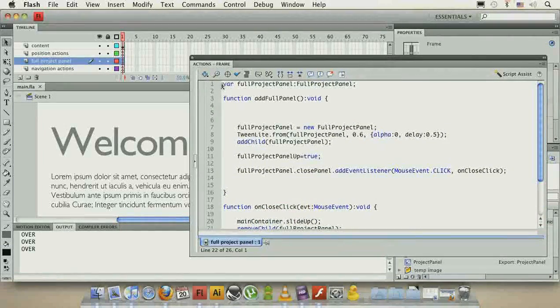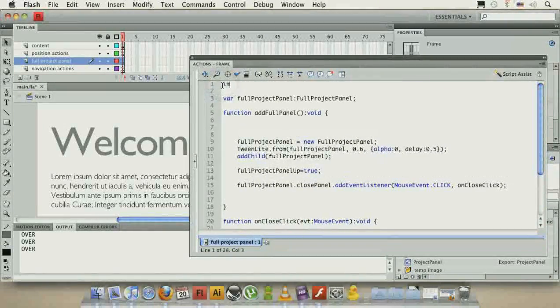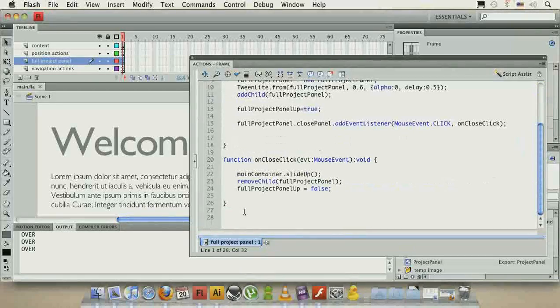And to delay that, we can use the tween_light delayed call, com.greensock.tween_light, like so, and use the delayed call. So tween_light delayed call, and that's 0.5, and up false.